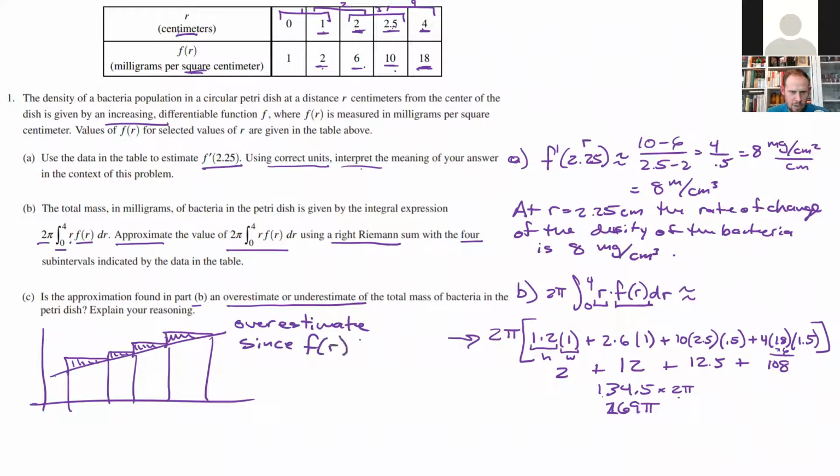since f of r is increasing. And we used right endpoints. Right? If it was increasing and we used left, then it would be an underestimate. If it was decreasing, we'd sketch a little graph like this and we just kind of think of it. You can do that on your own paper, but this is what we want to write. Like, since the function is increasing or decreasing, that's what's giving us whether it's an overestimate or an underestimate. And the graph helps to explain our reasoning, but you guys can't draw a graph on your digital version, can you? So you're just going to have to write a sentence.